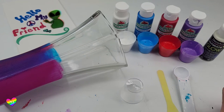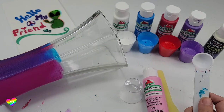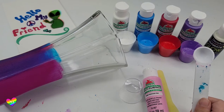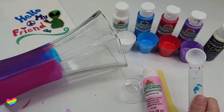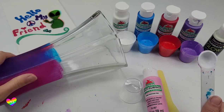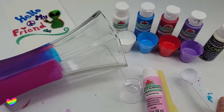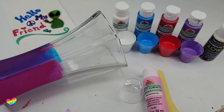In the last video, I did a one-to-one ratio for most of the colors, meaning one teaspoon of glow-in-the-dark to one teaspoon of color. For the Apple Barrel colors, I decided to jump the gun and do a two-to-one ratio for all of them — two teaspoons of glow-in-the-dark to one teaspoon of color.